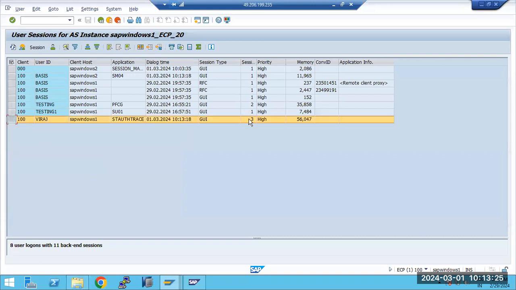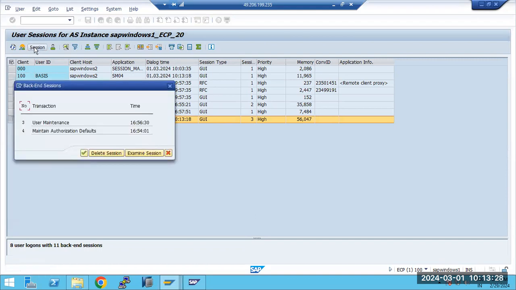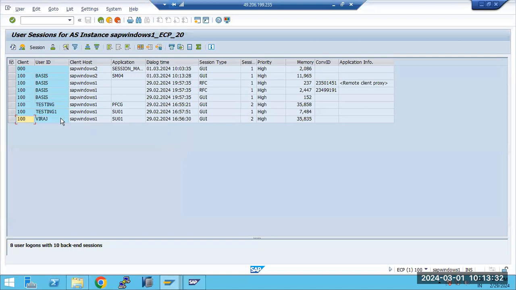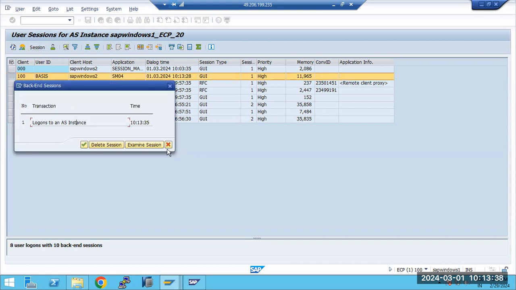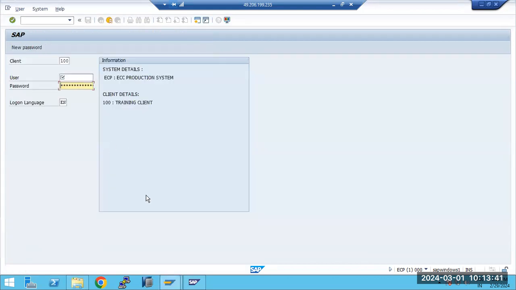He has opened 3 sessions in total, and the user can be logged out from the session here. So we can kill the session, cancel the session, whatever we want, we can do it here. See here, I cancelled my user session and I was forcefully logged out from the system.